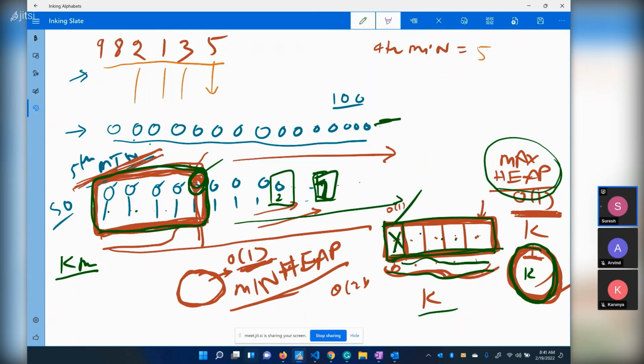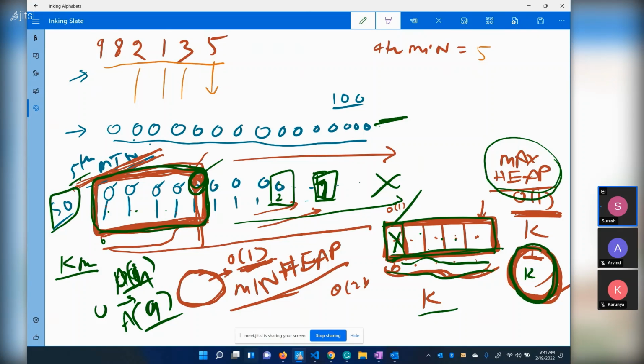This is the input, and this is not the input. If it is sorted, you don't need to build anything. You just go ahead and access it in order of 1: for the fifth element, array index 4, since the index starts with 0. So if you want the fifth max, it's A of 4. If you want the 10th max, A of 9. What is the point? If everything is already sorted, you don't need to worry about anything.